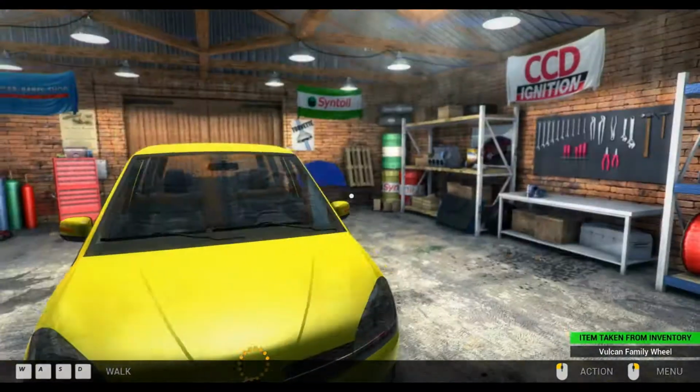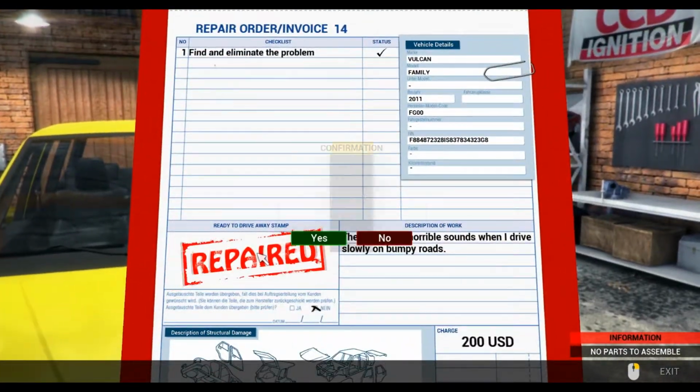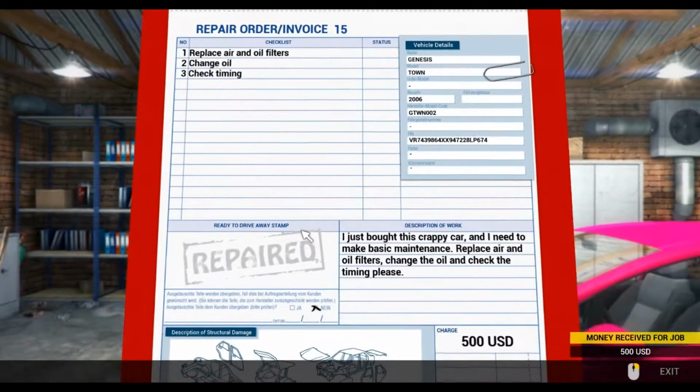Back out. Now they should be good to go. Yeah! Proceed to next RO. Ooh. What's next on our list?